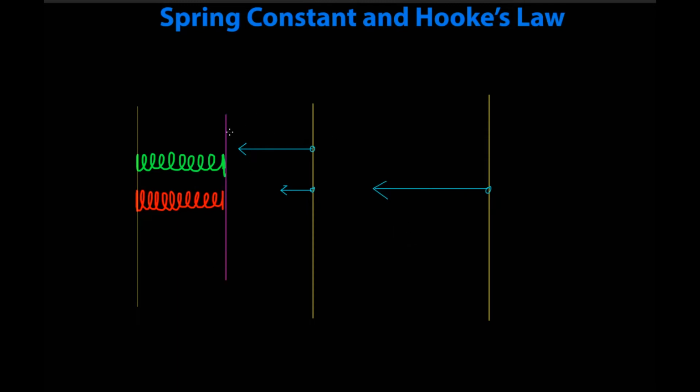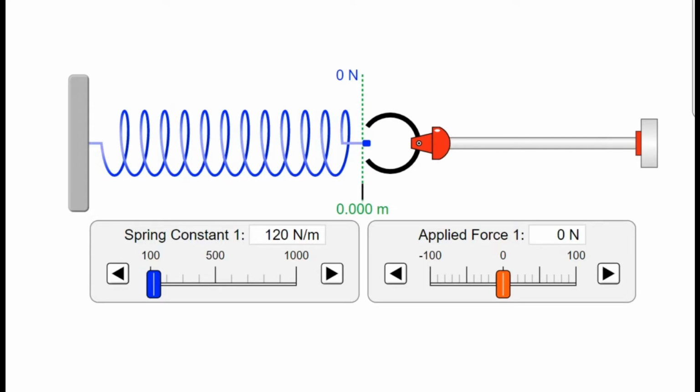So from the rest position, if you were to compare this displacement for the green spring and this displacement for the red spring, that would be an unfair comparison because a property of the spring is the larger the displacement, the larger the force a spring will exert on you. So the only fair comparison is if you actually made the displacement the same for both of them. And if you do that, the green spring pulls with more force, therefore you would say that is a stronger spring. Now again, that's how we talk about it in our casual language. However, there is an actual physics variable that represents how strong a spring is, and that's what we're going to discuss.